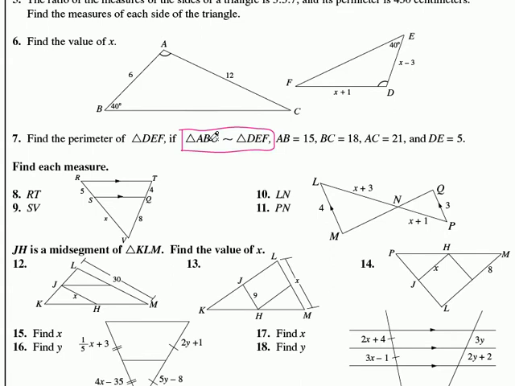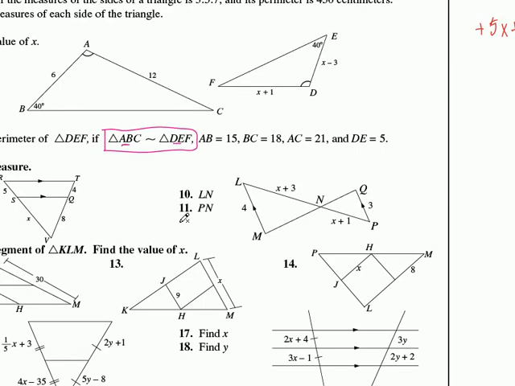It says triangle ABC is similar to DEF. That means AB corresponds to what? DE. You follow that? All right, so that's really going to help you because they give you all these little sides right here. You don't really have to draw out the triangles. They give you everything you know in that little similarity statement, they call that thing. I'll scooch this over. Give me some room to write. All right, so let's see what we can do.